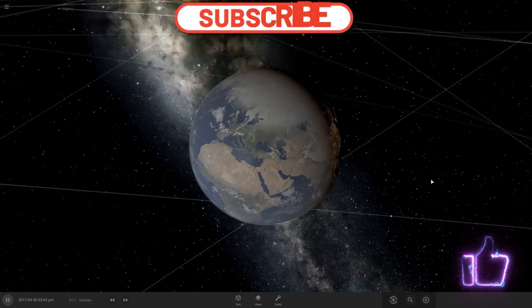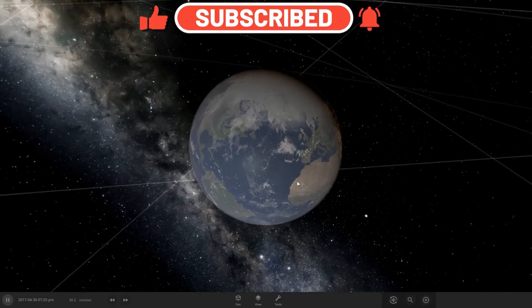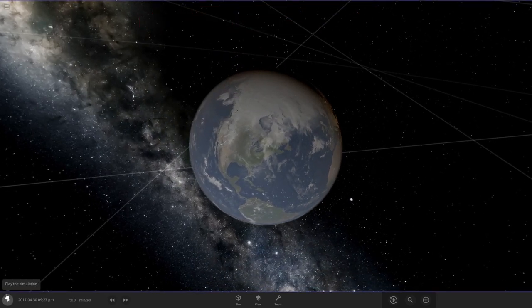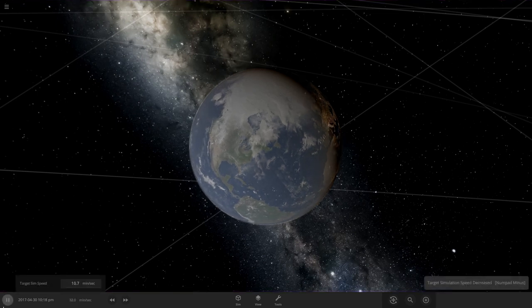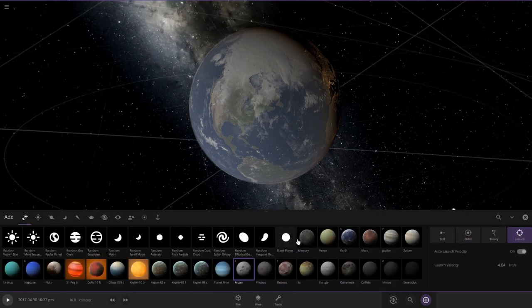Hello guys, we're back with another game of Universe Sandbox, and I'm going to do something different. Like 2 days ago, someone told me to shoot Earth with other terrestrial planets, all the planets, all the moons in the solar system, and also dwarf planets. So we're going to do that today.